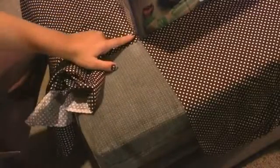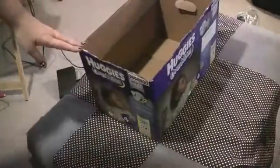So just so you guys can see, I cut a square out of the material right here. From the corner of the box, I measured out and just cut a square out. I need to do that on all 4 sides. Just remove that square and it goes into your scrap fabric. Okay, so I am back. I've cut all of my squares, so I'm going to lift it to show you. You can see my basement ottoman, but you can see all of the squares are cut out, and so we're going to get to sewing around the box.